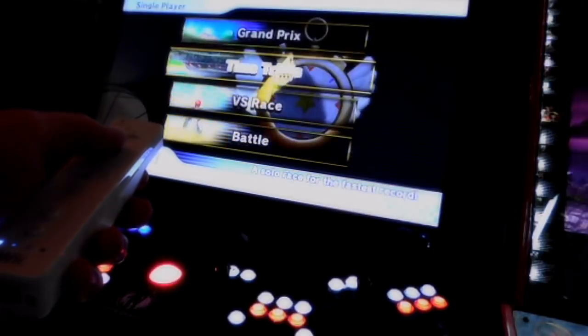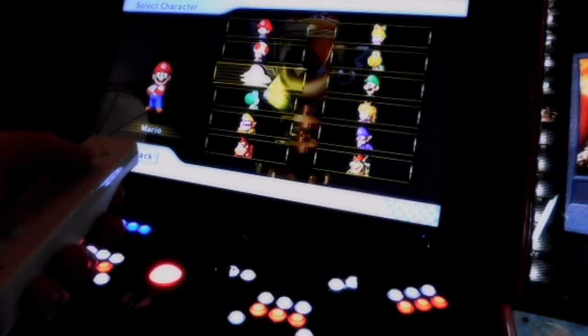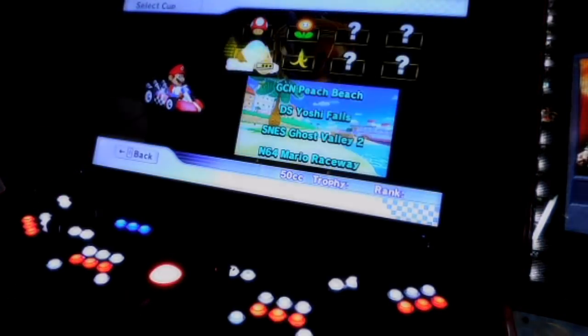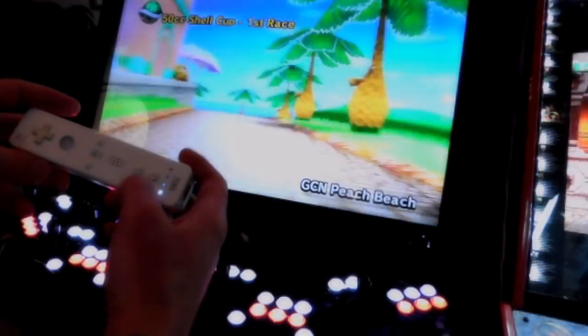So let's just go ahead. I'm trying to look through the back of my camera and play at the same time. It's getting hard. Yeah, Mario. Let's go. So I'll show you quick gameplay, and then we will move on. I think 1 and 2, like 1 is gas or something. Let's go.